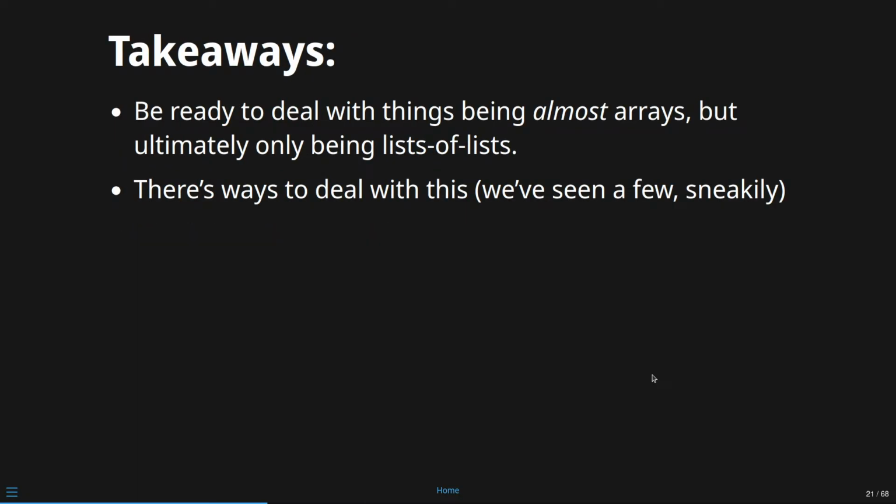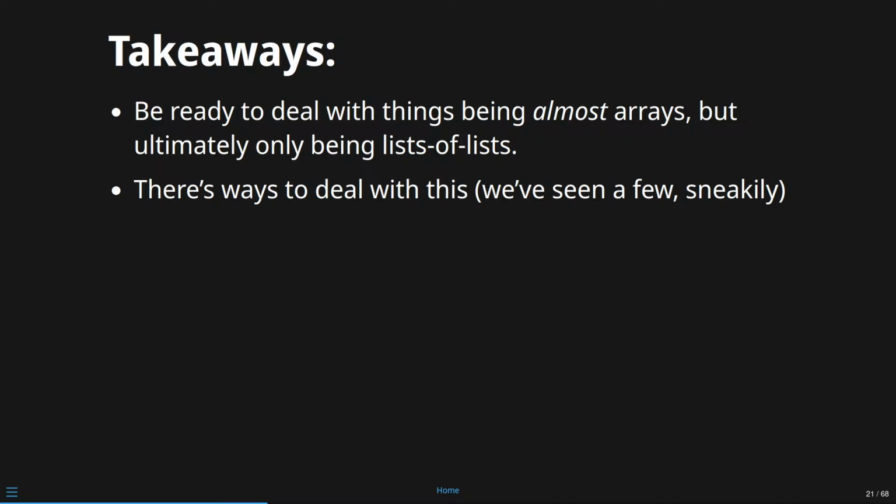I expect whenever you're doing any scientific computing application, anything in NumPy, machine learning, data analysis, whatever you're doing, you're going to find a lot of things that are not quite arrays. When I was looking for example data for this class, I found a lot of things that weren't quite arrays, where they say, oh, this is an array, except these 3 examples where we don't have all the measurements. And it's like, well, then that's not an array. You have to decide what to do with that data, and then, to me, that becomes pandas very quickly instead of NumPy. But we've also seen a few ways to deal with this already.